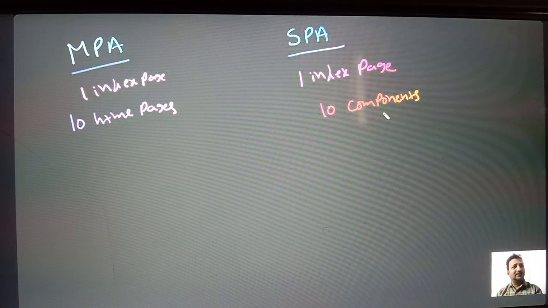Understanding what I'm saying? Confusion? Now, for example, imagine Facebook has 200 crore users. Multiple page application means 200 crore HTML pages you have to create. Single page application means the number of pages will be only one.